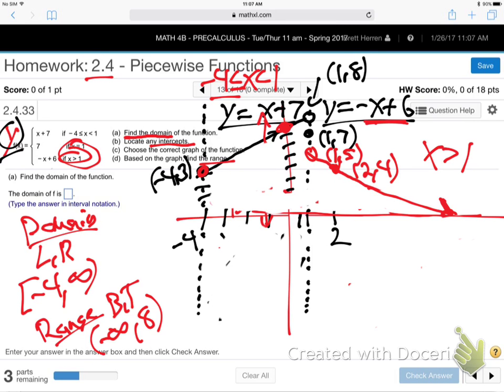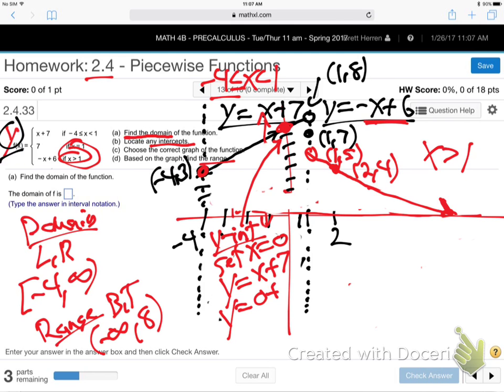Okay, so I'm going to try to find this y-intercept. How do I find it? Whenever you find a y-intercept, you set x to 0. Remember, the opposite letter is always 0 for an intercept. That point is over 0, up something. What's the y? You plug into the appropriate function. In that region, it's the x plus 7 function. So plug in 0 for x, y is 7. So that must be the point over 0, up 7.